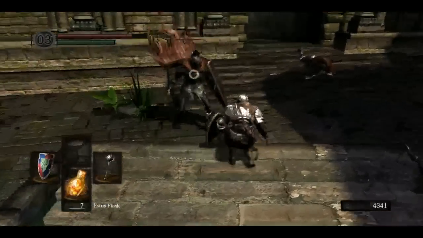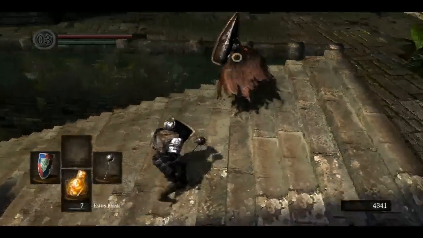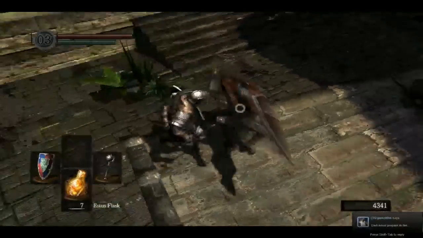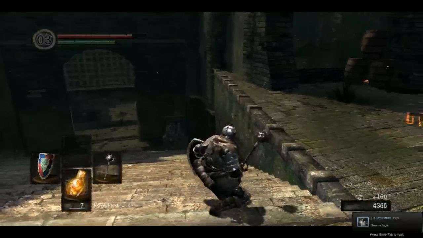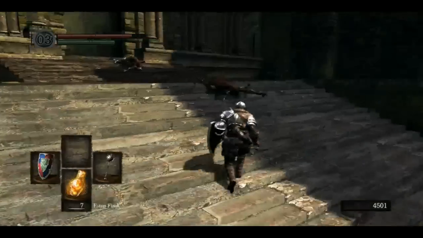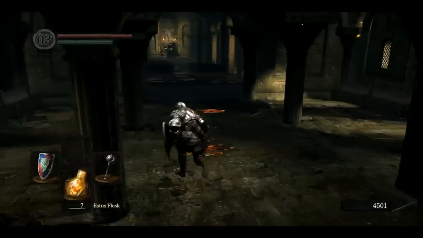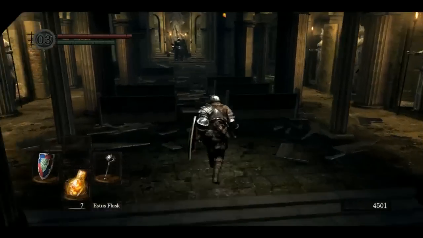This shield, I think it's called a tower shield. Basically, it's heavy, but it deflects any kind of melee attack. You can't parry with those kind of weapons, but there we go. That should be able to kill him. Titanite shards. Those are great. They work well into upgrading your weapons even further. I think you put them in to make a Titanite. I'm not sure. It just completes one whole Titanite shard.